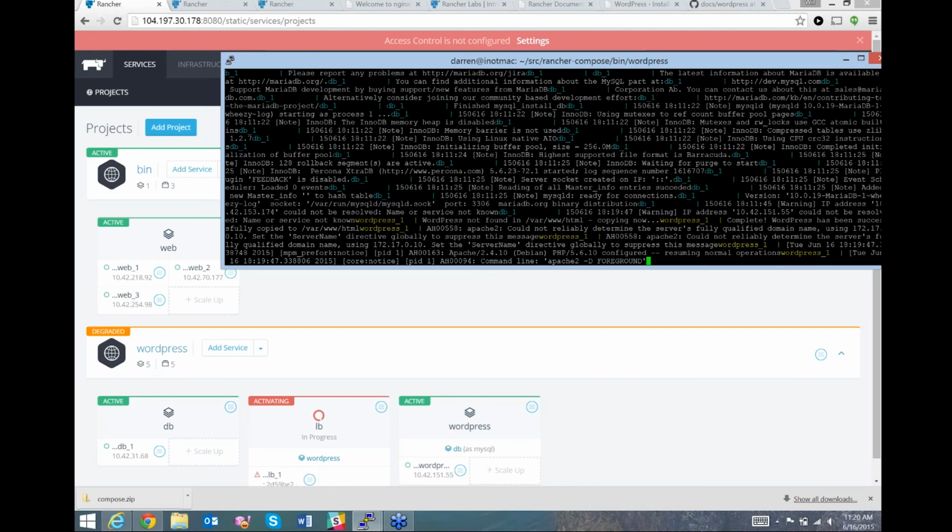So we have this WordPress image. You'll notice the ports here, I don't actually have that exposed out to the internet. One of the nice things about our load balancer is that it runs on our private network, so what you're load balancing doesn't have to be exposed out to the internet. It still stays private.